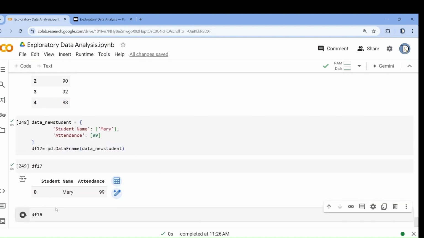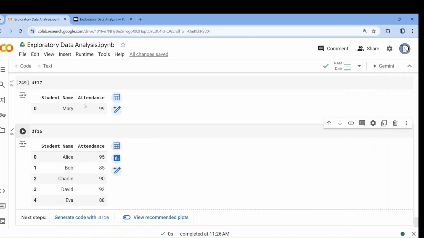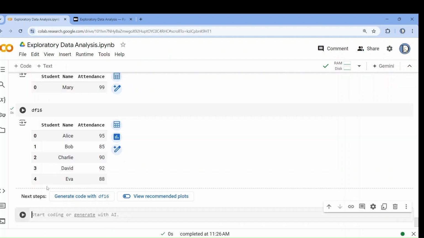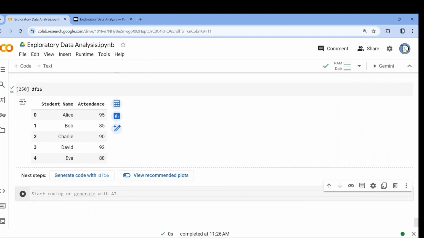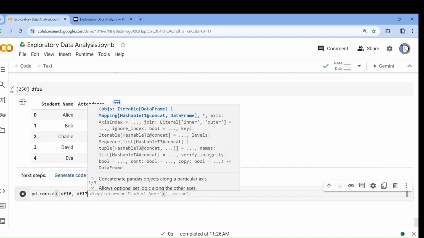Let me show you df16 also. df16 is Alice, Bob, Charlie, David, Eva, and their attendance. In df17, Mary and her attendance. Now I want to add this too. So I have to add row wise because I want it to be here only after Eva. So I can simply write pd dot concat, and I want to concat df16 comma df17.